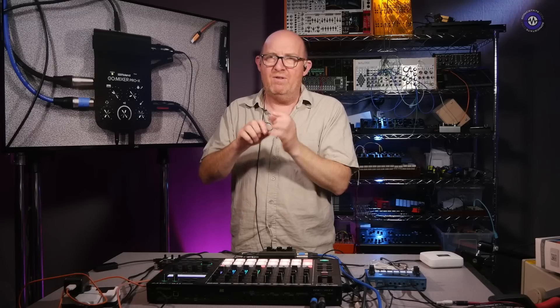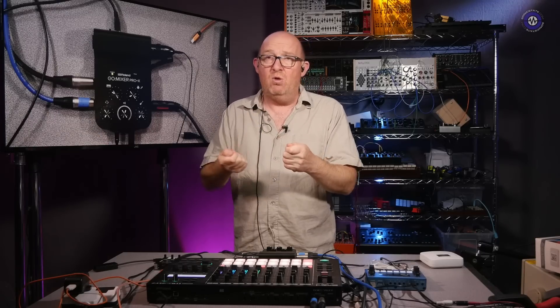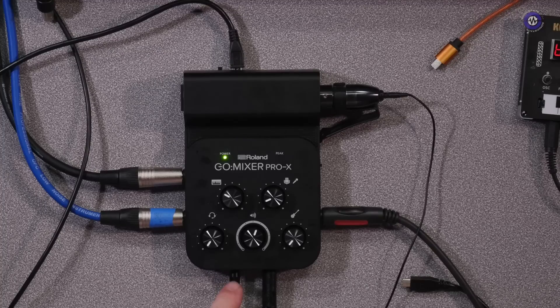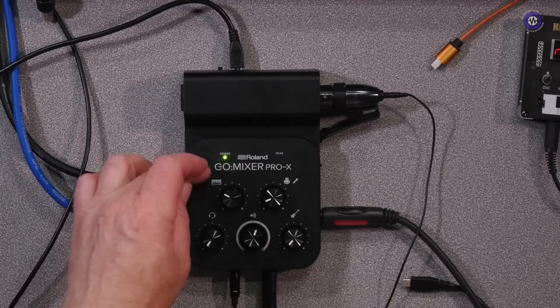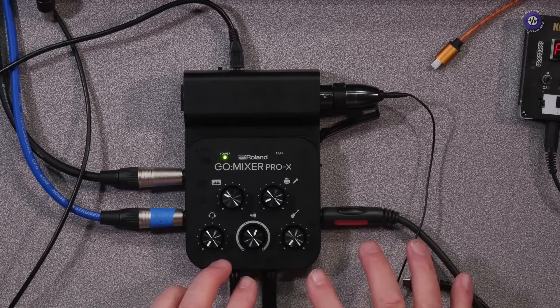What I'd like to have seen is maybe an additional knob or a small pot with a separate audio output for gain, because in a show situation we end up needing extra gain in headphone amps to hear over background noise. So we use these tiny little headphone amps you can buy on eBay or Amazon — you just charge them up and they give you all that extra gain. I would still like to have seen a separate dedicated headphone output — that would have been very useful.